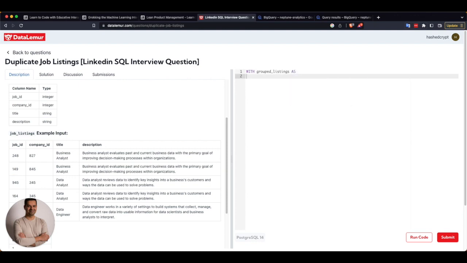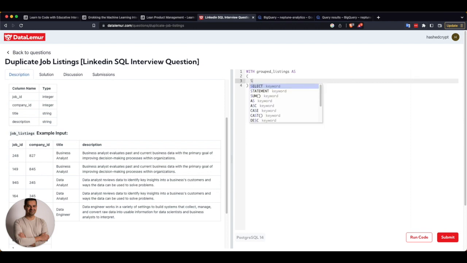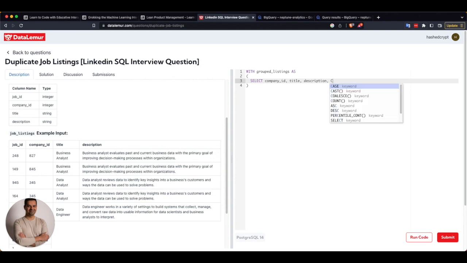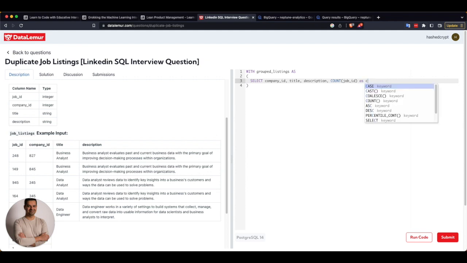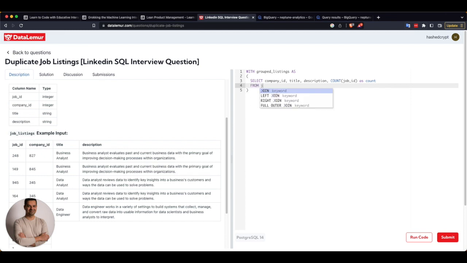So here we'll write the first query which we need to do the subsequent operation, and here we'll go ahead and select company ID, title, description, and we want to count the number of job IDs, and we put it as count here, and we want to select this from job listings.